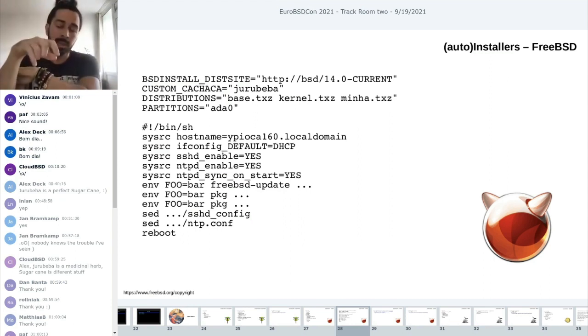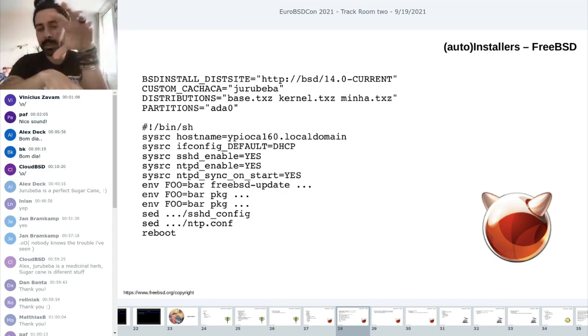When we think about the shebang that is there, like bin/sh, this is actually one file. So you just add your logic here and there, you set your hostname, you can rerun the FreeBSD update, you can bootstrap the PKG, you can install packages, you can make some changes to use, let's say, the NTP servers. Let's say that you're living in Brazil right now, you can go to ntp.br and get their service. So you work it out and put the ntp.br service into your ntp.conf after installing everything and just reboot the machine.